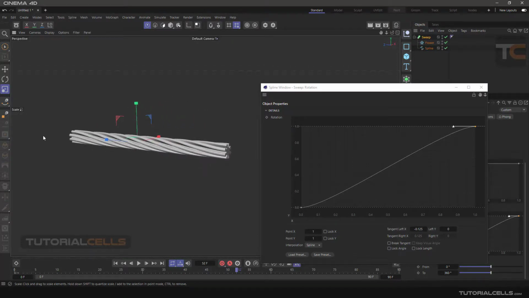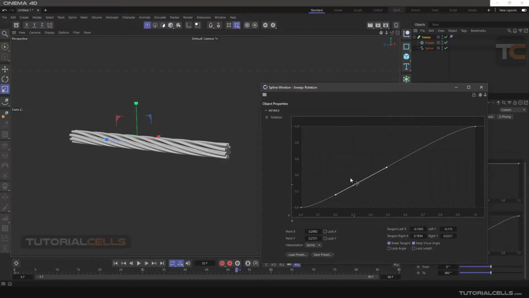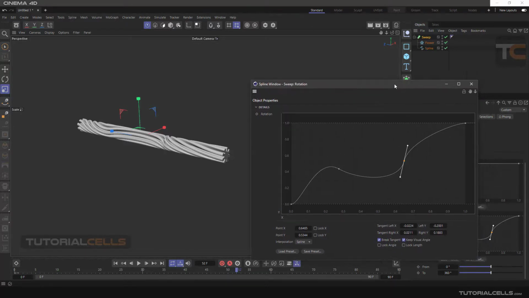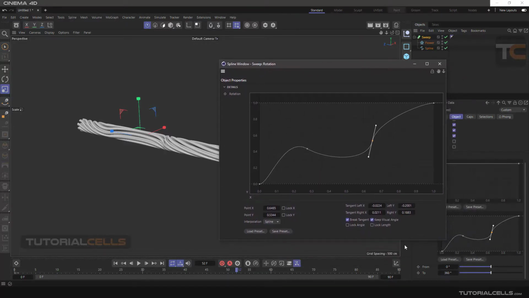And you can rotate the flower from the beginning to the end. It rotates a full circle, 360. And you can hold Control and click and change the rotation in between. You can change your spline here and make an interesting shape like this. This is the beginning and this is the end of the sweep, and this axis is rotation. 0 means 0 degrees, 1 means 360. Okay, that's very easy.